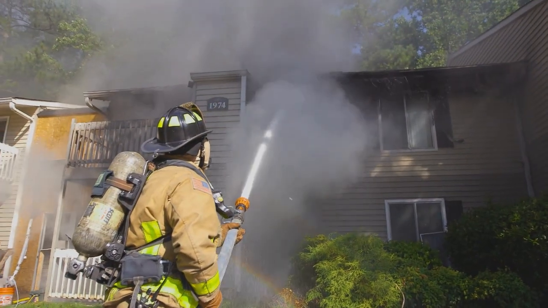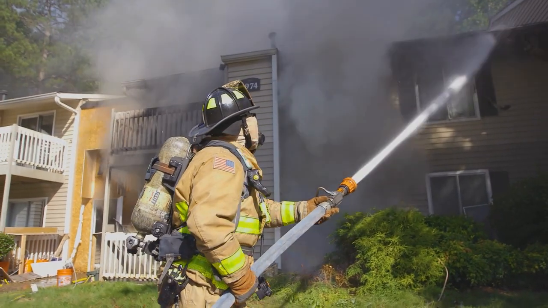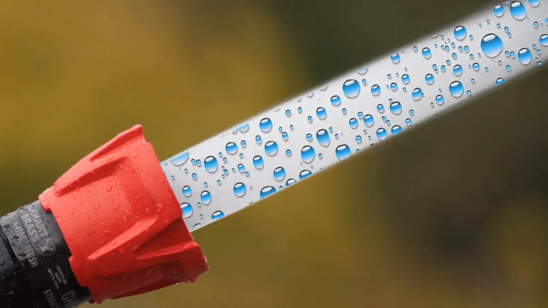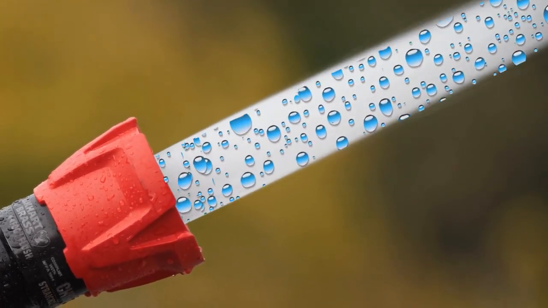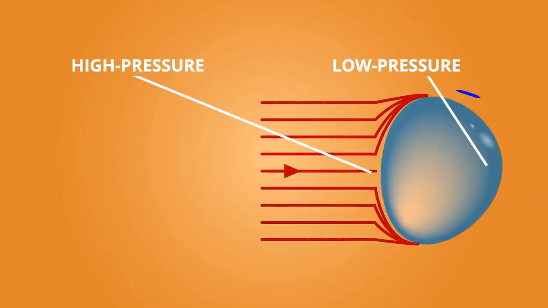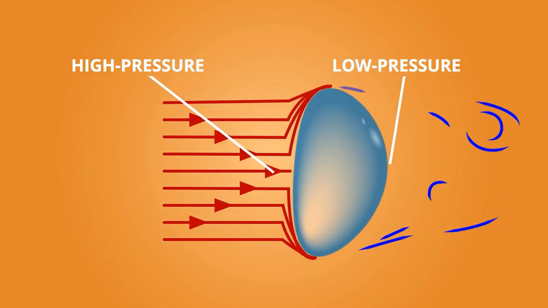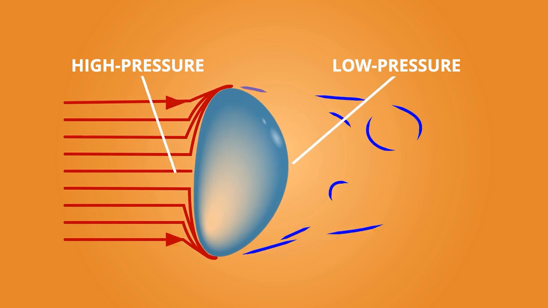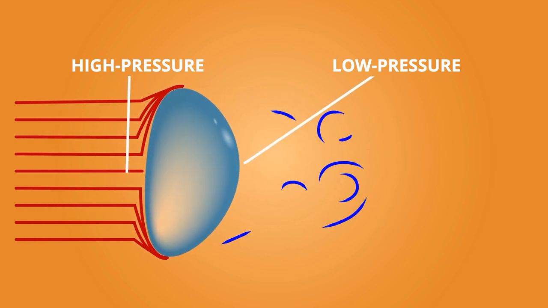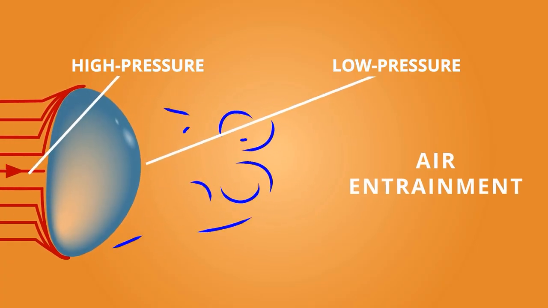In understanding the importance of air entrainment, we must first conceptualize how a water droplet moving through space entrains, or draws in, air. As you open the bail of the nozzle and the water begins to flow, the momentum of the hose stream propels these water droplets forward. As the droplets impact and compress the air ahead of them, an area of high pressure is created. In the wake of these droplets, there is now an area of low pressure, which causes surrounding air to be pulled in and carried forward with the droplet in an attempt to equalize the pressure. The air drawn in by these moving droplets is known as entrainment.